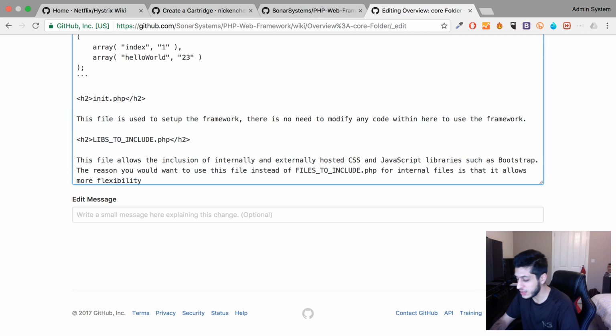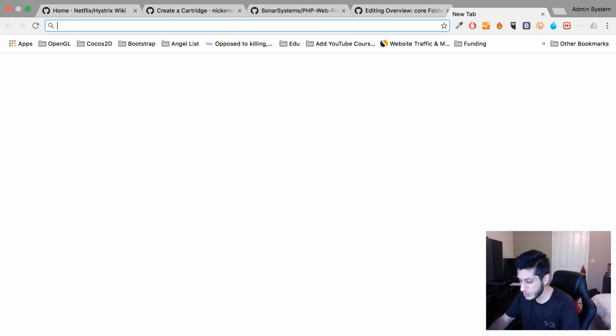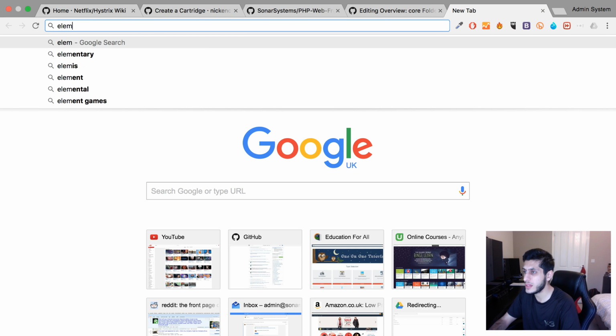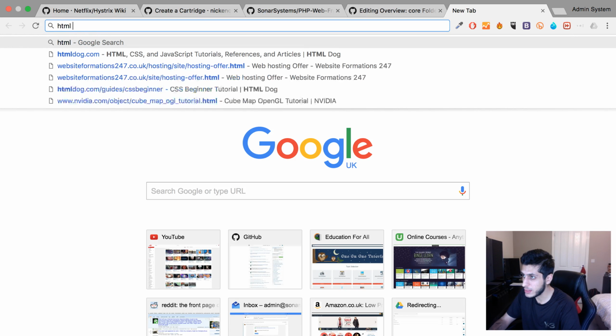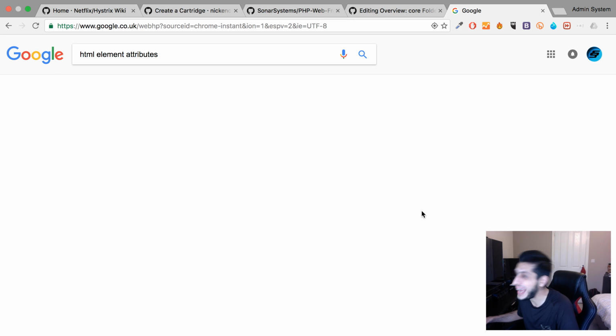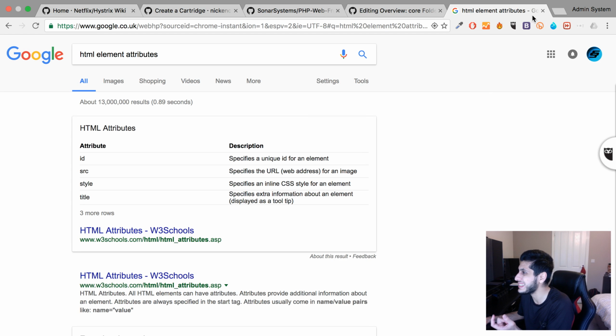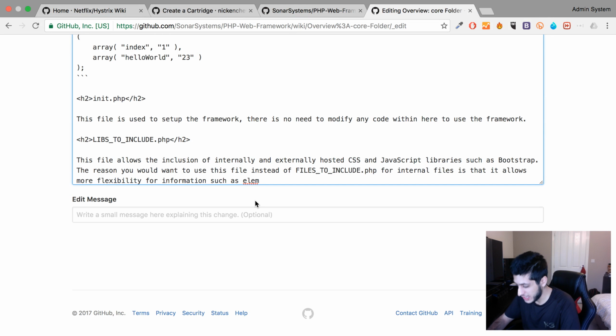More flexibility for information such as, what's it called, the specific name? HTML element attributes. That's the one, not properties. Properties just didn't sound right. So such as element attributes like cross origin, such as element attributes like integrity, for example.